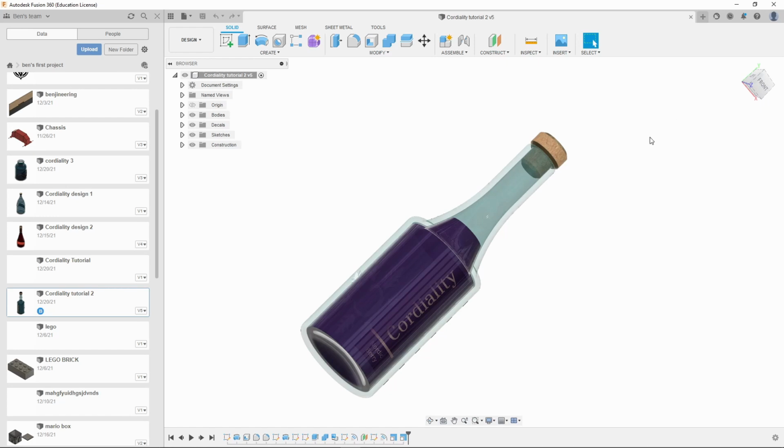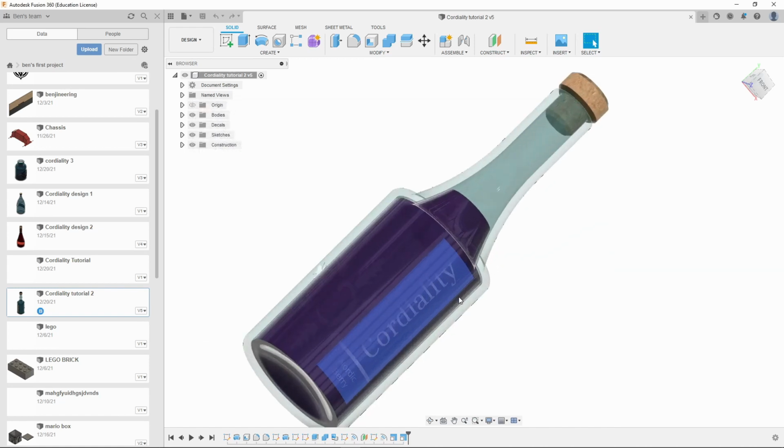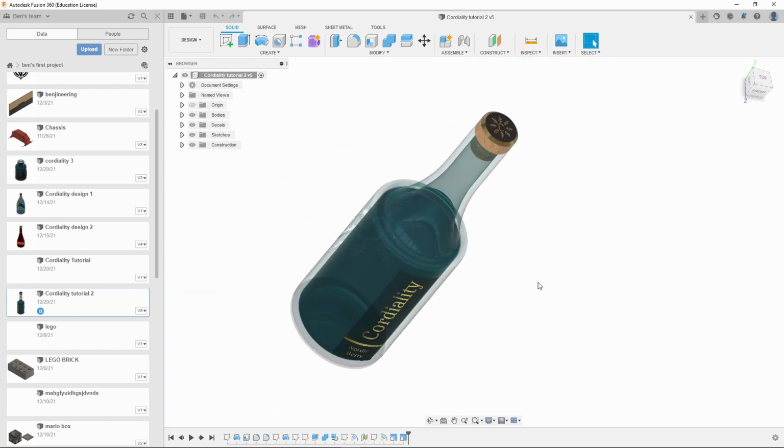Also, the other thing that I like to change here is the reverse scroll for the zoom. Let's have a look. Here it is. So reverse zoom direction. That just means that when I scroll my mouse wheel forwards, I zoom in, and backwards for out. Just seems to make a bit more sense for me.